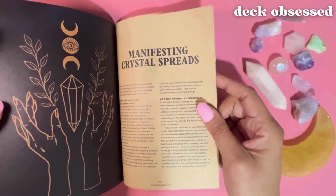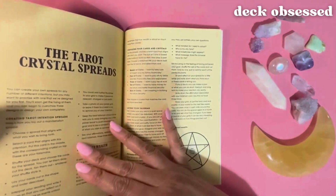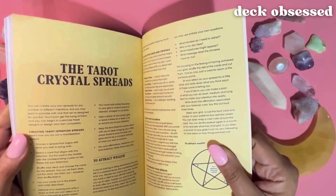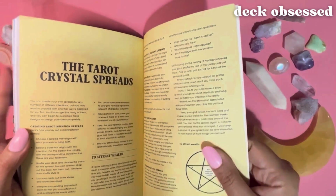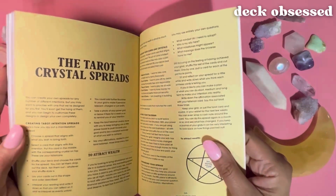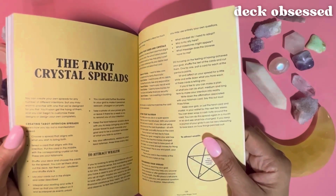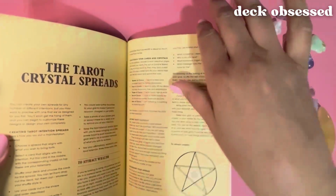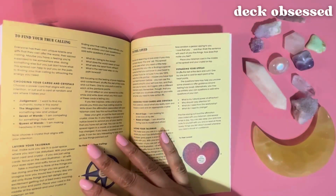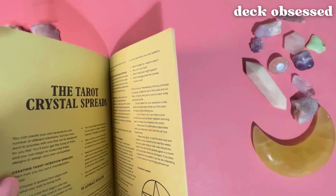It's an amplifying crystal. There is a section on creating card spreads that involves selecting your power card and then creating a grid with the crystals with the cards that you draw. And then you combine crystals, intentions, and affirmations, which you repeat 3 times a day in order to manifest your desires. This is the way you use the deck to manifest. And of course, you'll get all the details here in the guidebook.